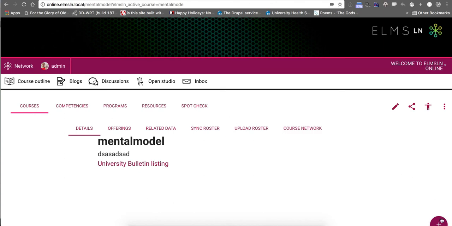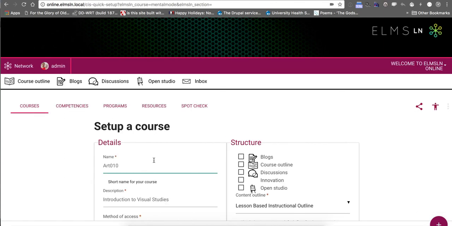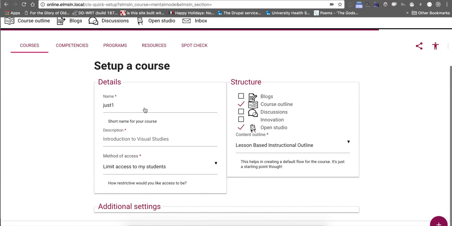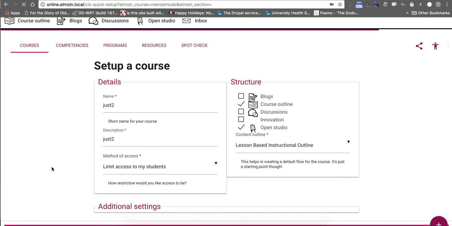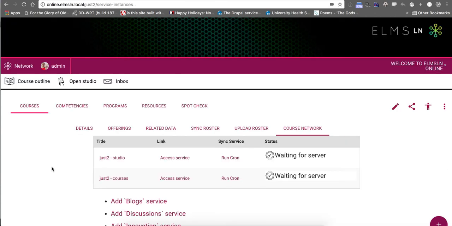To demonstrate the difference, if I were to go back here and just make one, right? We'll make content space. We'll do studio to just 2. All right, gotta clean up that bug that I know is going to show up there. All right, so that's going to stamp 2 new systems, but notice the difference in my network structure here, right? So course outline, open studio, inbox, the only parts of my network that actually end up being visible because I haven't added those other systems in here.